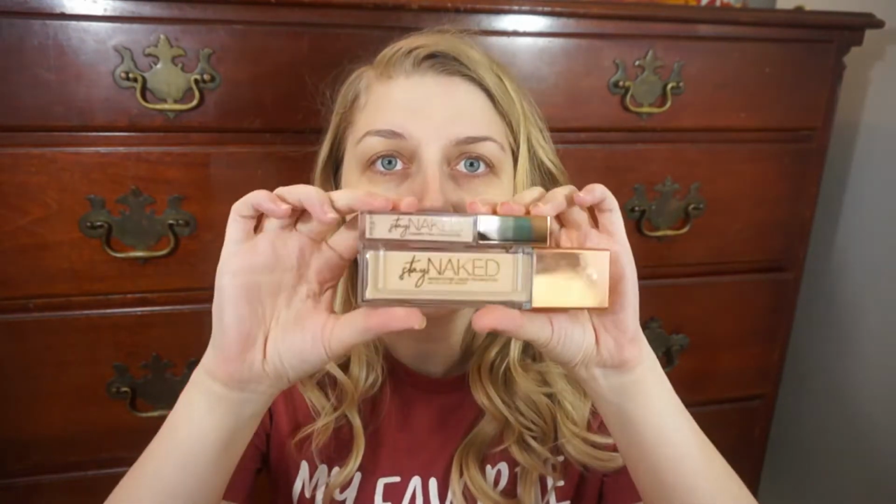I am wearing this Stay Naked foundation today. To go with it, the concealer looks like this, and I have the color 20NN, which I believe, yes, I also am wearing the foundation in 20NN.